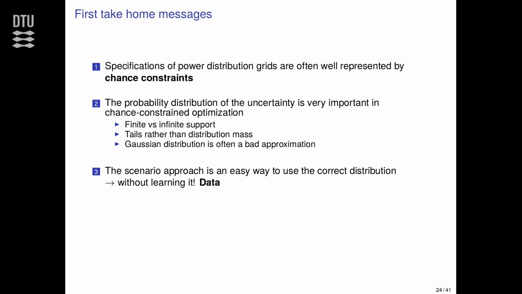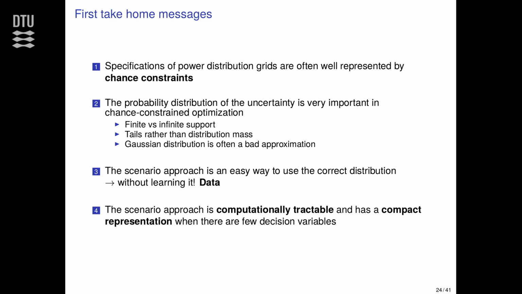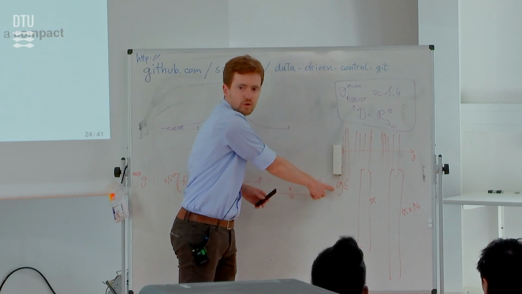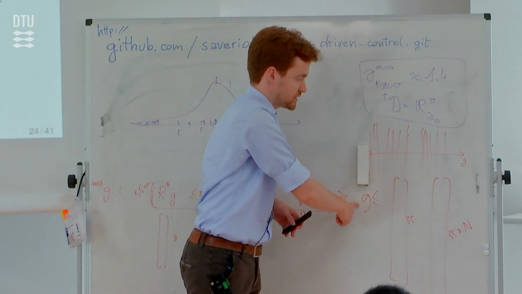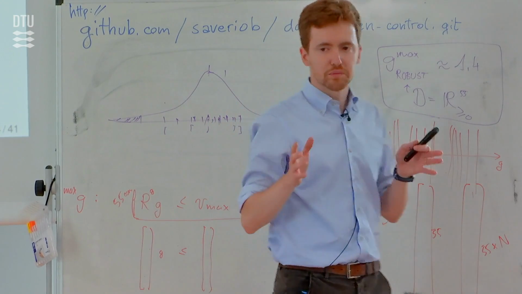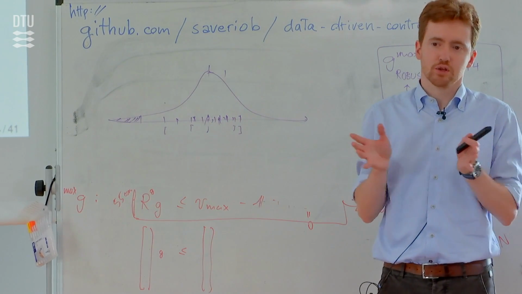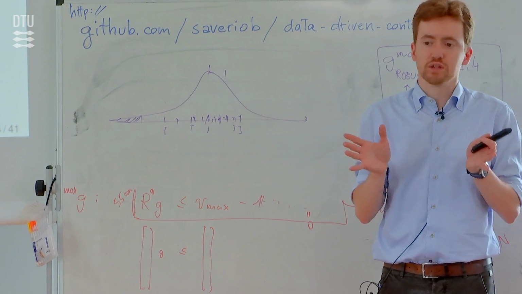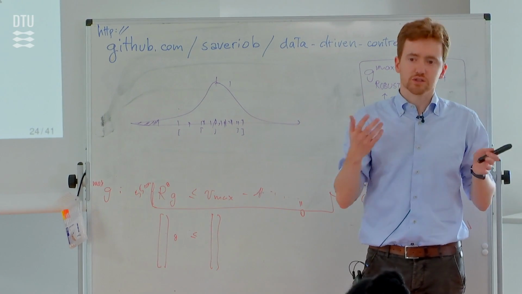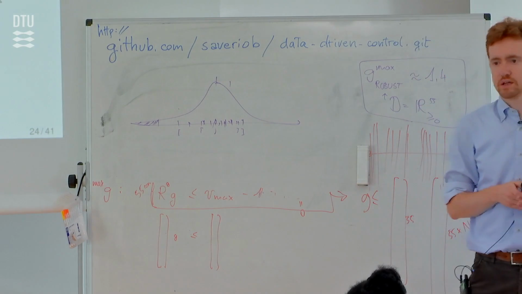Then data are what we use for the scenario approach. And with these polytopes at the end, you should realize that scenario approach becomes very tractable once there are a few decision variables, because you have a polytope with thousands of constraints, like these ones, but you're choosing one number. That's why it's simple. You don't need a linear program, right? You just need to do a mean operation. If it's in 2 dimensions, it's not that simple, but it's still, you have a polytope, a polyhedron in 2 dimensions, so in 2D, with thousands of constraints, fine. Most of them are useless.